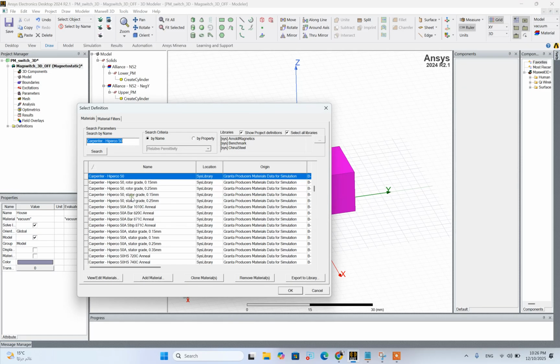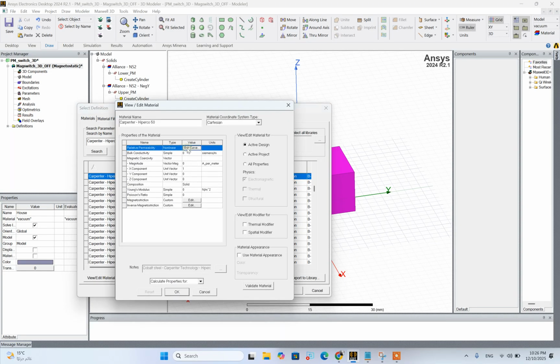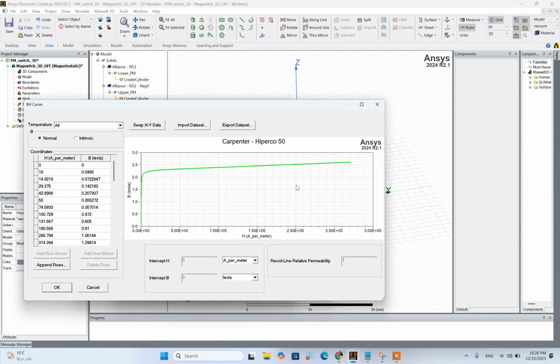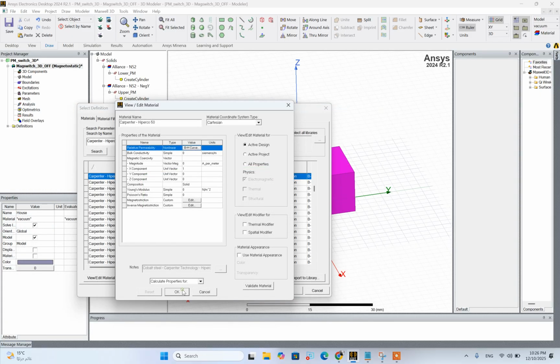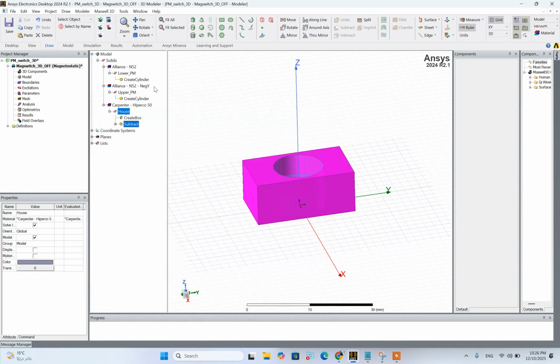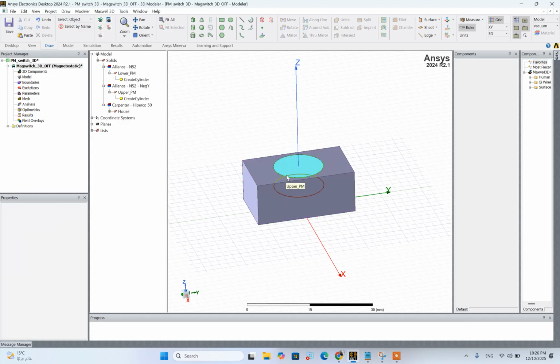Let's select here Carpenter Hiperco 50 material. This is a steel material with high permeability, and click OK as shown here. So this is the house now, and these are the permanent magnets.